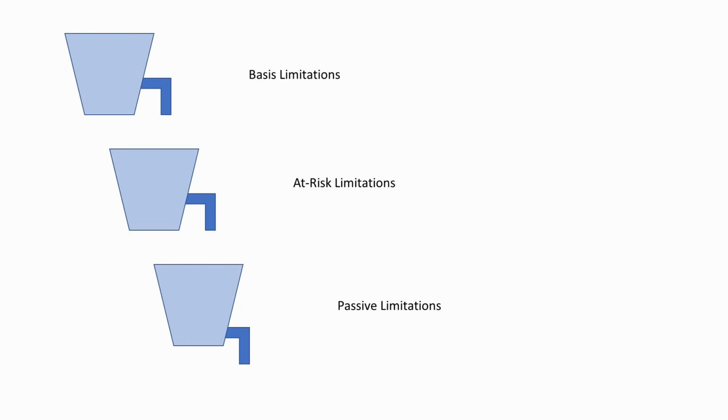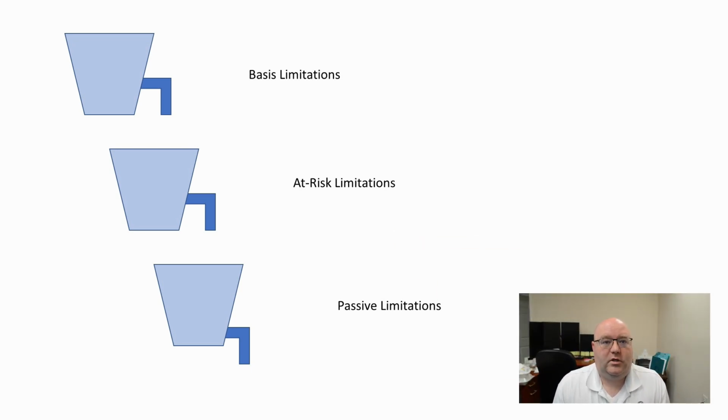Just to give you a little bit of a recap. As we talked about in the previous video, video 1, if you've not watched video 1, my recommendation would be that you go watch it and review what we were talking about overall. What we talked about is what we call the 3 leaky buckets. The 3 leaky buckets, as they are depicted here, are the basis limitations, which was the subject of video 2. If you want to take a look at that video, go ahead and take a look at the link up above. Today's video is going to be the at-risk limitations, and then we've also got these passive limitations, which will be the subject of the next video.